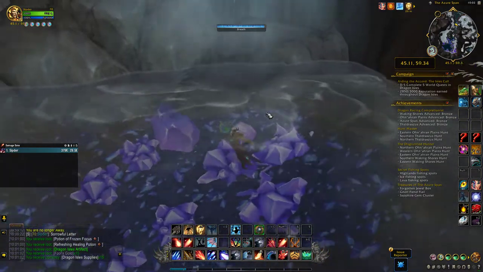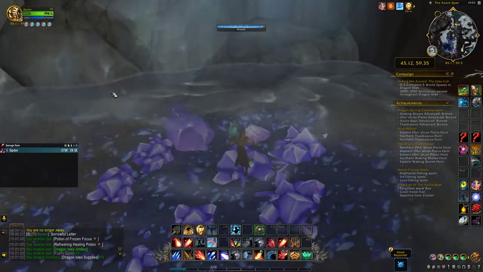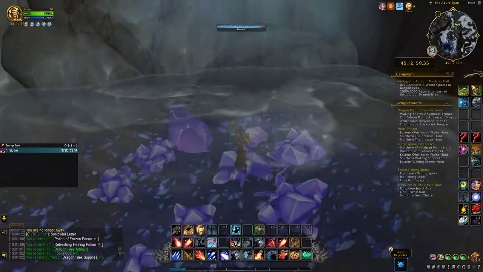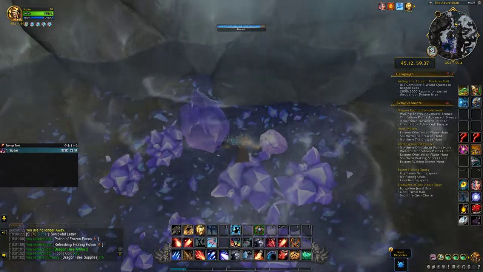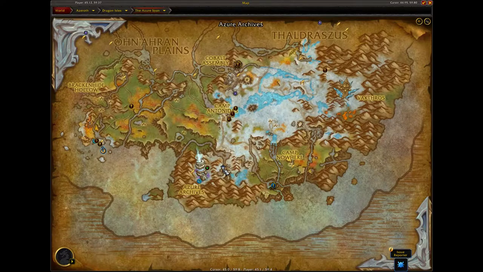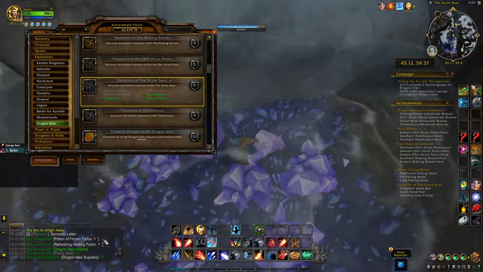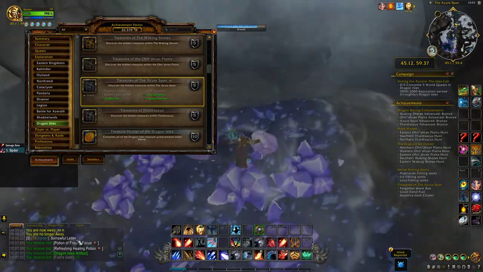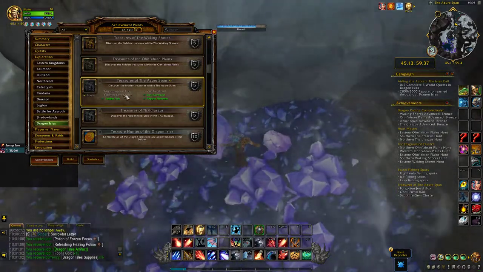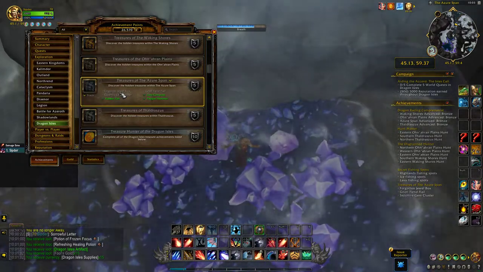After you get and use the Sorrowful Letter, the Forgotten Jewel Box will appear right here in this waterfall, inside the water, right here, and you can see a mark on your map. So that's it. Loot the Sorrowful Letter from random treasures, use the Sorrowful Letter, and go to the location on your map and loot the Forgotten Jewel Box.